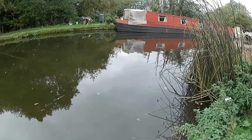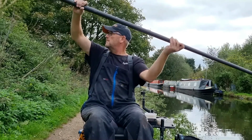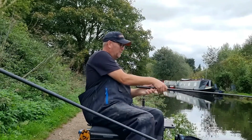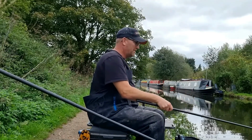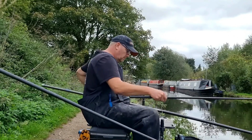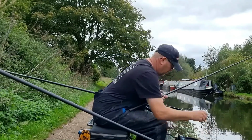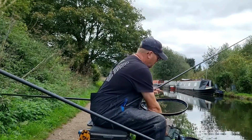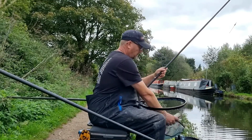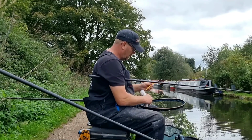What a peg this is. Another big perch. Oh, stunning. He's great. Well, he's a pound, he is. Another pound fish. You didn't think you'd catch them little skimmers with these in the peg, would you?